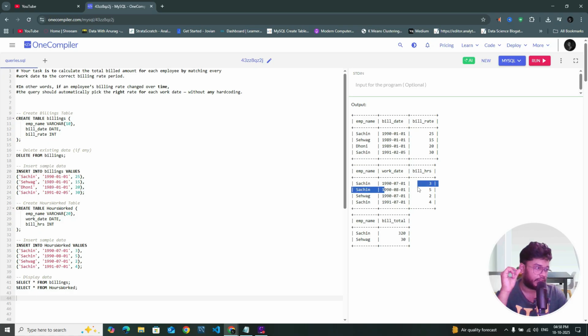Again, Sachin works and the date falls in these two particular dates, so the bill rate should be 25 again. But not in the third case. In the third case, it's the year 1991, and after this date we don't have a max date over here. So my rate for this particular work date will be 30.